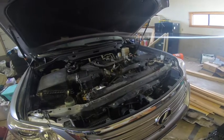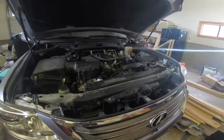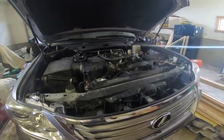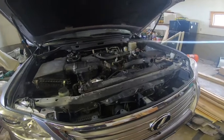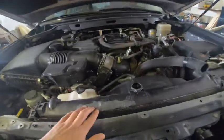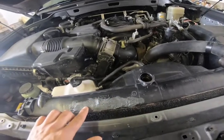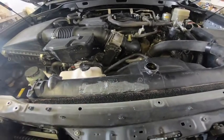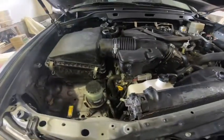Hi everyone, today we're replacing the LX570 or Toyota Land Cruiser radiator. As you may have noticed, these radiators have a defect. They actually develop a hairline crack here that will eventually develop a major leak. You can see it leaked all over the place.